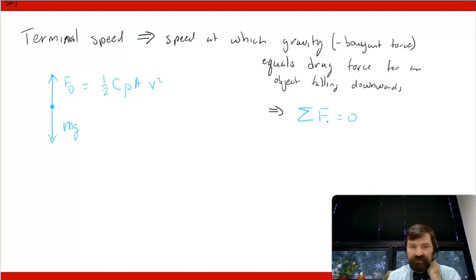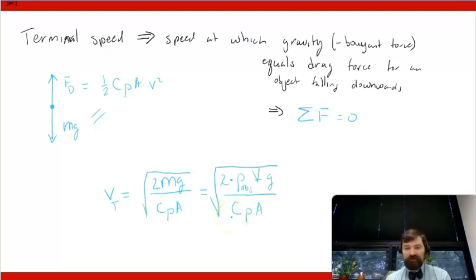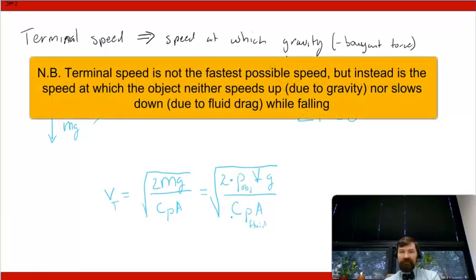So we can basically just set these two equal to each other and solve for the terminal speed, and what we get is m times g times 2, that's dividing both sides by 1/2, and then divided by C rho A. And so you could, if you prefer, switch it into terms of density of the object and density of the fluid, and that gets you basically the terminal speed for this object. If you have a spherical object, then you might further cancel the volume and the area and be left with a 4/3 of r factor. But it depends upon the geometry of your object, of course.